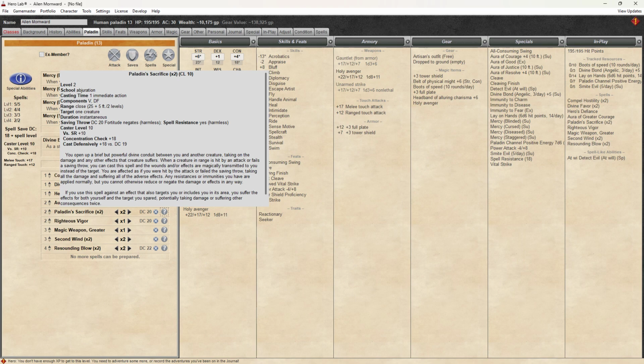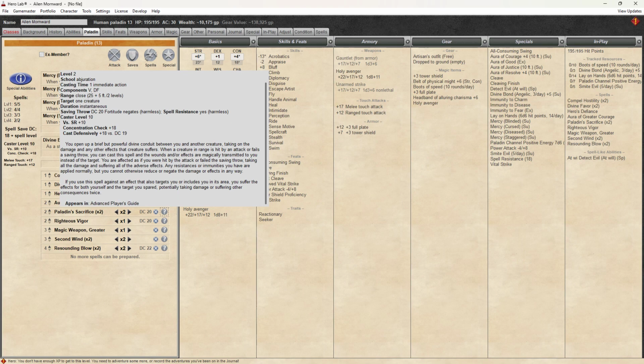So, if they fail something like compulsion or charm, right? So I'm immune to charm, I'm immune to disease, I'm immune to fear. So if they fail, for example, you get bit by a werewolf and lycanthropy is kind of annoying to cure, I can actually Paladin Sacrifice it to me, and then bam, I'm immune to disease, so it doesn't actually end up affecting me. You know, stuff like that. Like, really good stuff. Okay.